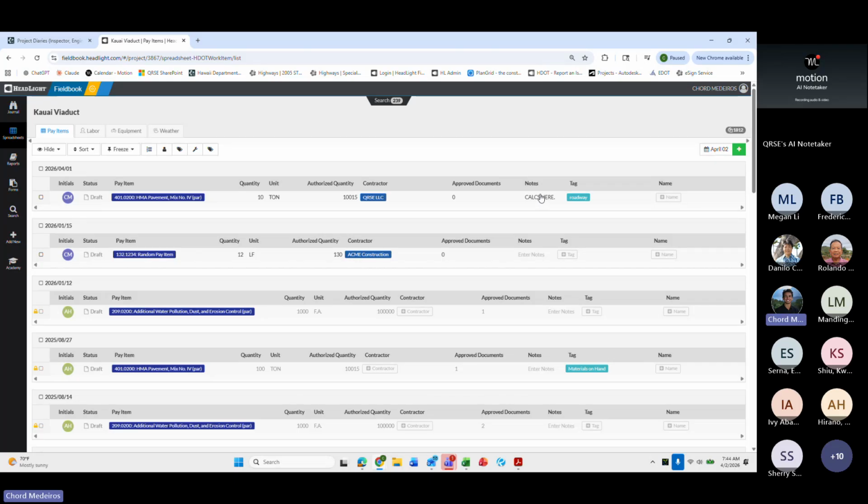So as an inspector or field engineer, when you're making these assumptions for your calculations, it's extremely helpful if you note them down here. So obviously stationing, height, width, depth, all of those assumptions, especially for cubic yards. It is extremely helpful when you notate all of your assumptions here so that we don't have to guess, and we don't have to go back and always find the applicable sheet. Obviously, we're looking at the sheet to make sure that it was built in compliance, but it helps.